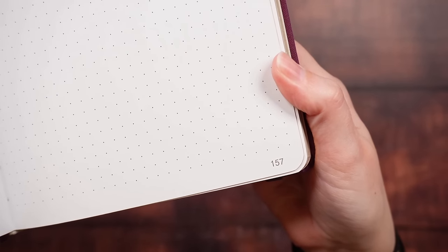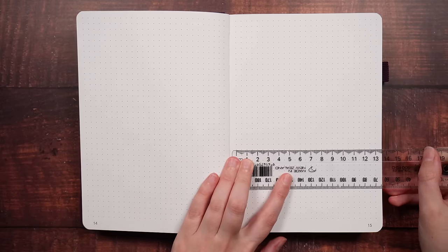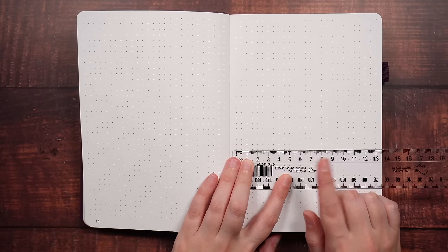The numbers on each page are written in a pretty basic font with a light gray ink, and the final digit of those page numbers is aligned with the same dot grid box on each page. So not the very corner one, but one out from the corner. In terms of the dot grid, this is slightly darker than an Archer & Olive notebook, but still roughly the same size for the dot, and the spacing between each of the dots is half a centimeter or 5mm.